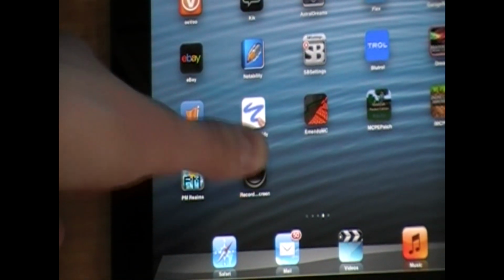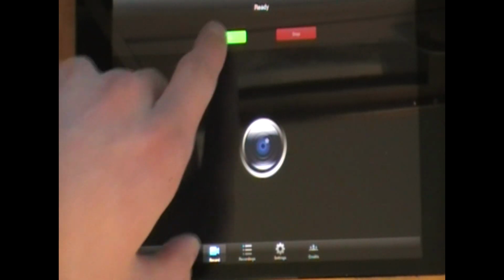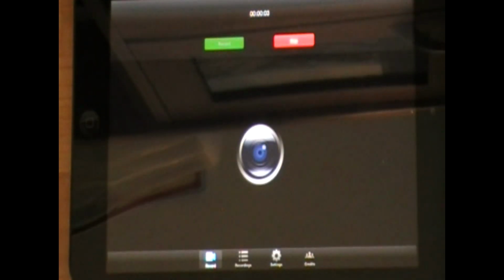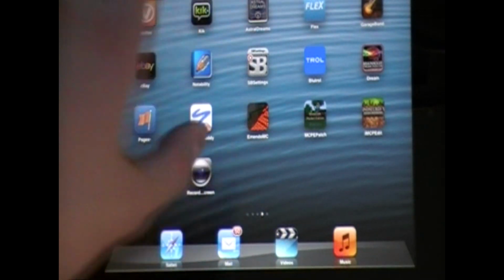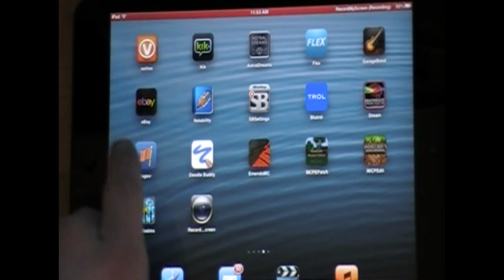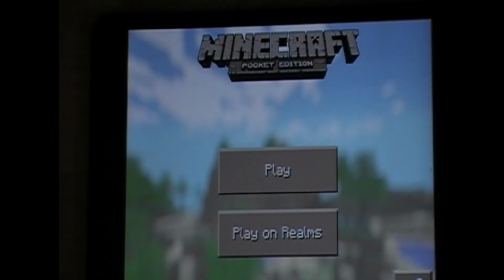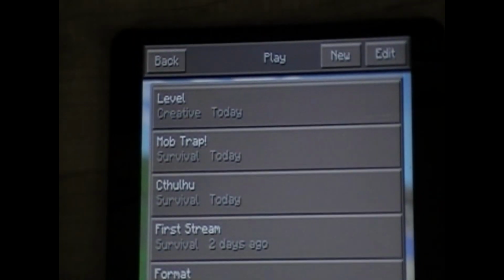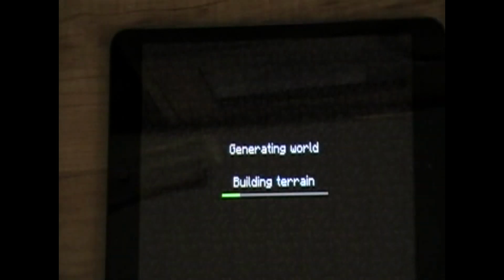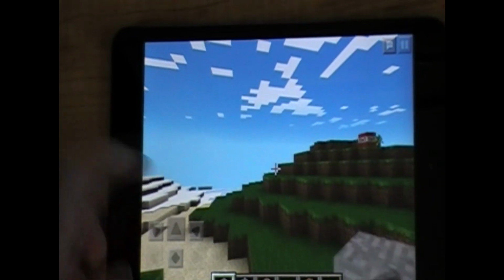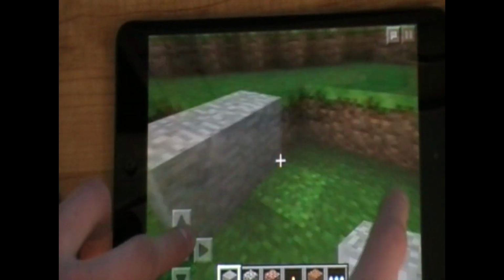And so you click that app and it gives you these options here to start recording. So I'll just show you an example. So I hit record right here. So it's recording the screen there. So if I go out of the screen, it has a little red bar up here at the top. And let's say I go into Minecraft, it's still recording right now. And then I go into play and I pick a random world or whatever, it doesn't matter. And then I walk around and build or whatever, and it records the sound too.